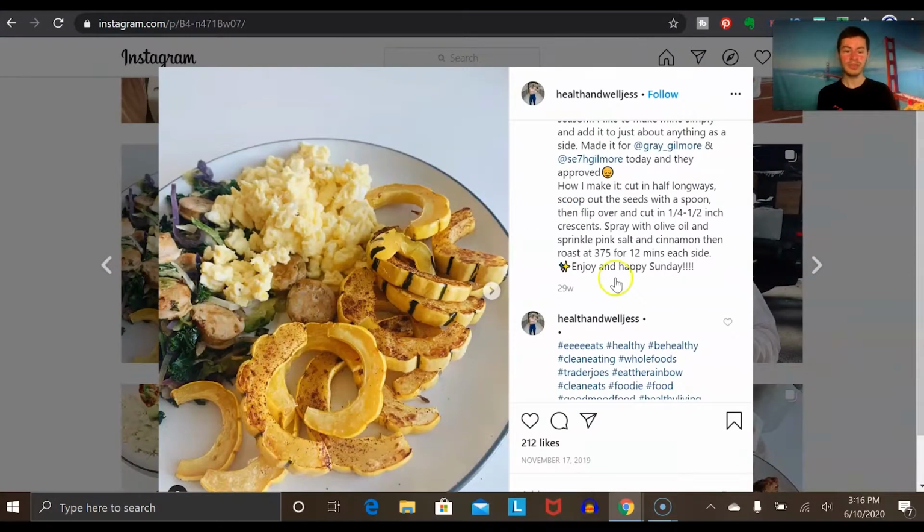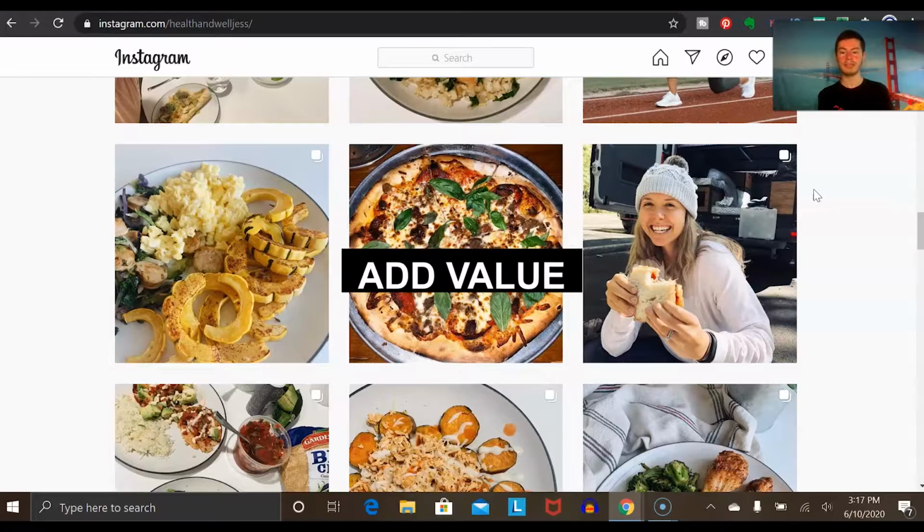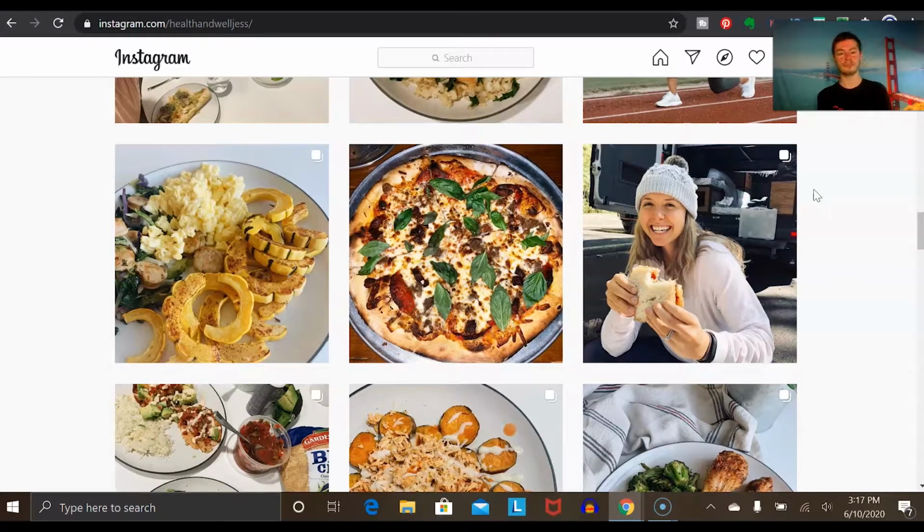So in this case, she leads with lots of value. This is primarily what you want to be doing when you are deciding to use any of these methods: you always want to lead with value, and you want to be consistent with this. You cannot be that person who puts up one picture and immediately expects to get rich very quickly. You do have to have a long-term mindset with this, and I know I've been saying that quite a lot, but it's something I really cannot stress enough.